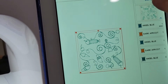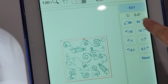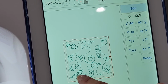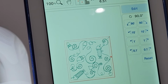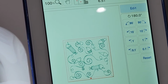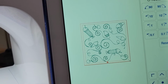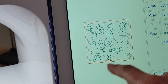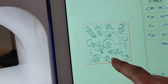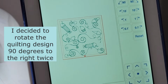But what I would do is I go to this edit button, and mine has a rotate, and I'm going to rotate it 90 degrees to the right. All right, and then that gives me some that are up, some that are down. It's just like before, but when I merged in the embroidery design, you get a little different look based on what is underneath everything. So I'm actually going to do it one more time because I already tested it and found that this worked best with the embroidery design. So this way I have a milkshake up here. I've got different designs in different places, and it's great, but based on the embroidery design that's going to come, you can see more of the quilting this way. So like I said, I rotated it to the right twice. So I'm going to go ahead and just click OK.